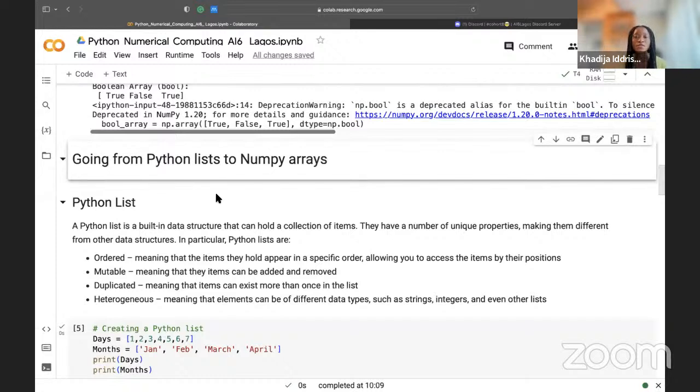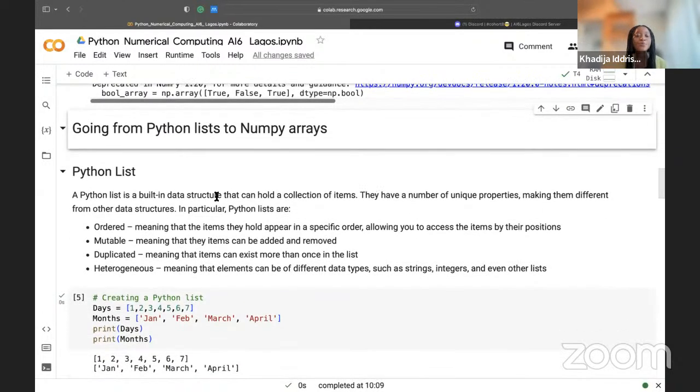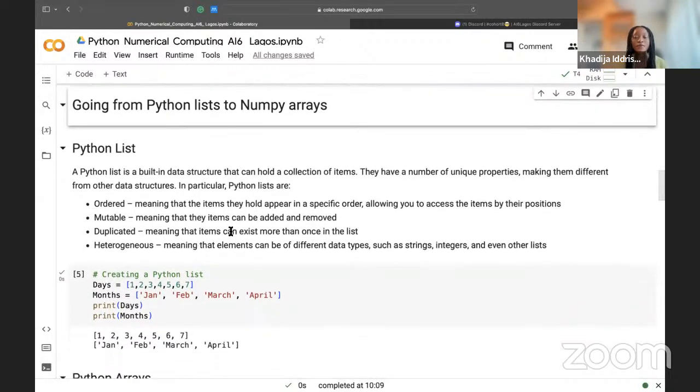They are also mutable, which means that you can change whatever is in the list. For instance, you have a list of different types of foods in Nigeria, and we want to identify a food from a particular region. If you know the order or the index of where that particular food is, we can just call it and then change it. So that's just one characteristic of lists. We can also duplicate items. You can have an item appearing more than once, and we can also have different types of data. We can have strings, integers, and all these data types in just one list, and that is totally okay with Python lists.